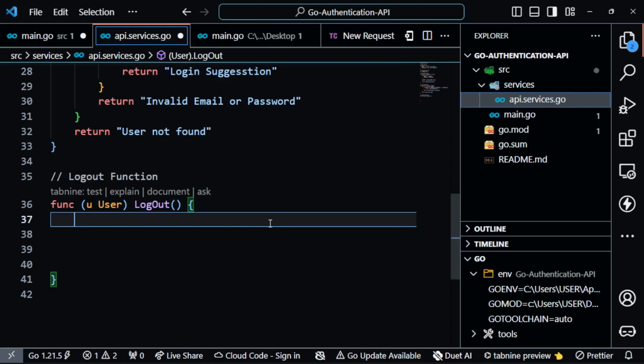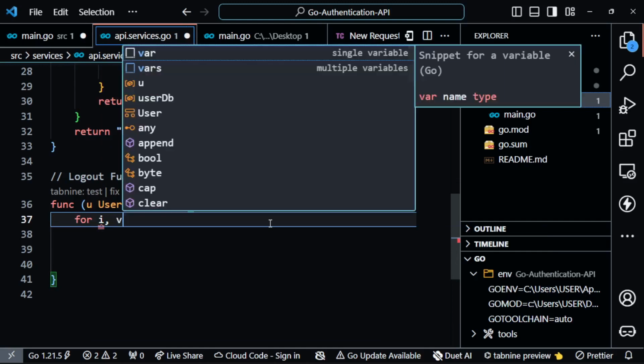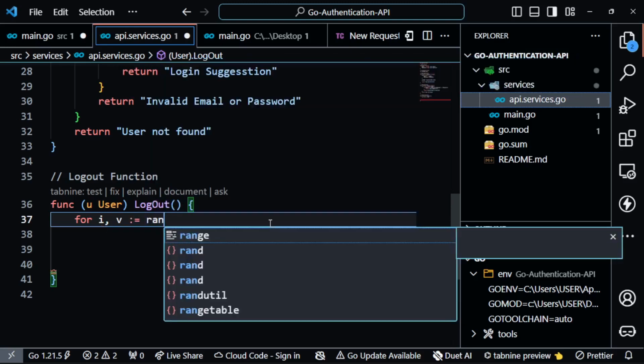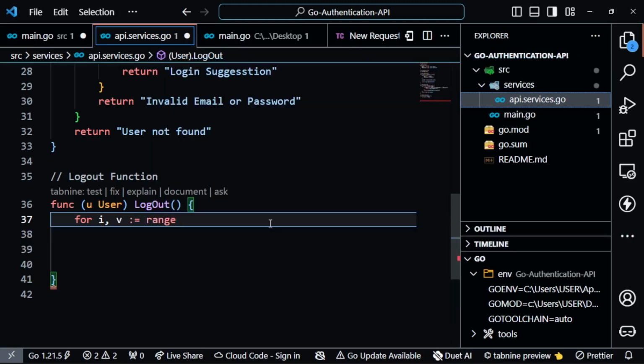To do that, you first look through the user slice and find the index of our user. So we'll say for index and value, this one we need both index and value, range userDB.